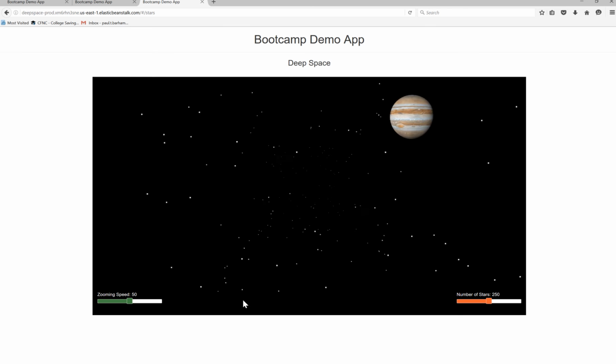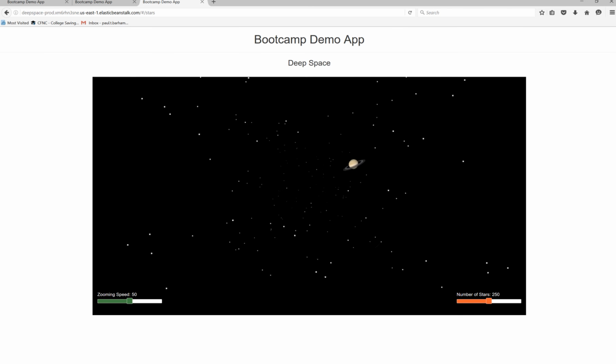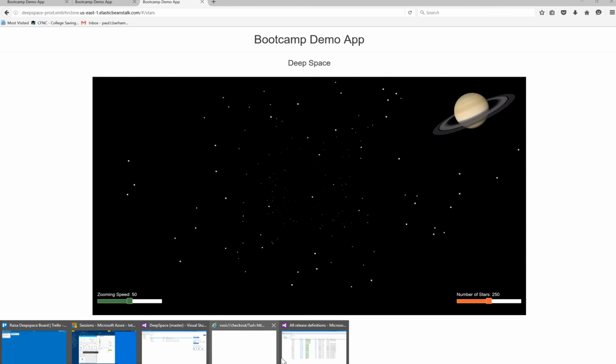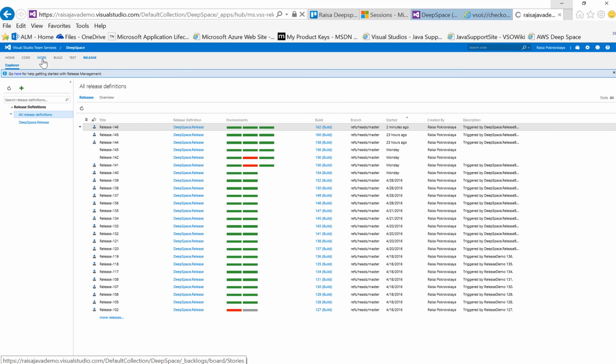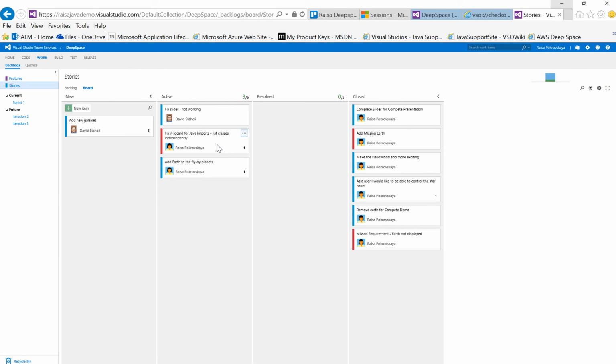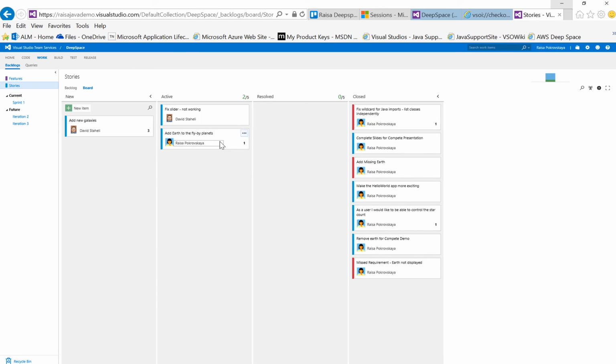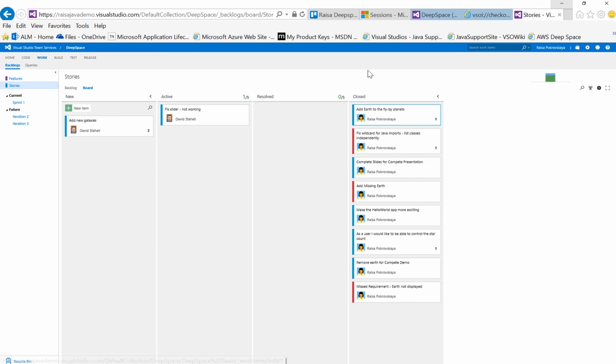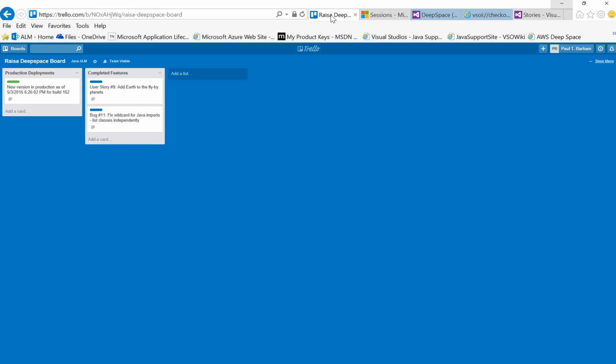And so I'm pretty confident now that I can come back into my tool, and I'm going to go over to my work area, and I'm going to say that was a good day of work for me. So I'm going to close those 2 tasks. Now, closing those 2 tasks is the trigger for me to send information via the service hook over to Trello, and the fact that we had a successful deployment. So if I go over to Trello now, we now say we have a new version in production. Build 162 has now been deployed to production, and it gives the date and the time.